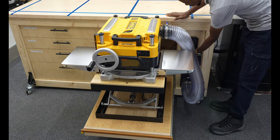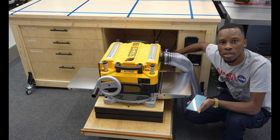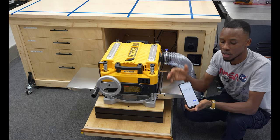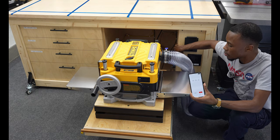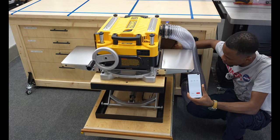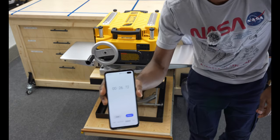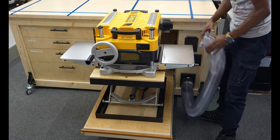As you can see, once I turn on the planer, it automatically turns on the dust collector. The scissor lift is completely down now, so I'm going to start the timer to see how long it takes the scissor lift to fully extend. So, as you can see, it takes less than 30 seconds to fully extend.